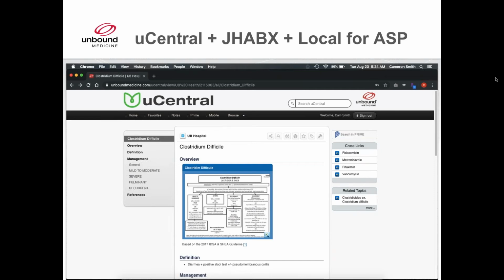And on the right-hand side, we have crosslinks and related topics. On the left-hand side of the screen, we see a sections menu, and this would allow us to jump to information quickly. Once your users create an account and download uCentral on their phones, they can log in on their computers to make sure that their favorites and notes sync automatically.